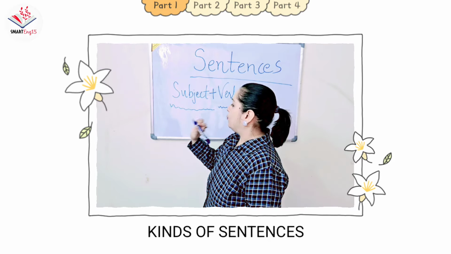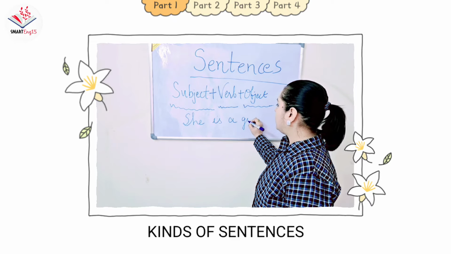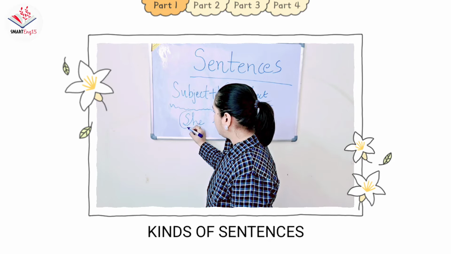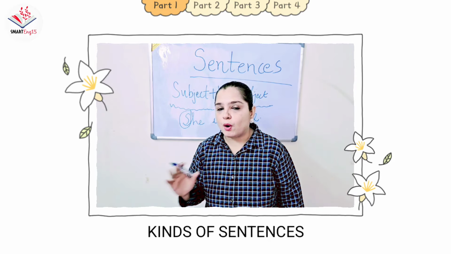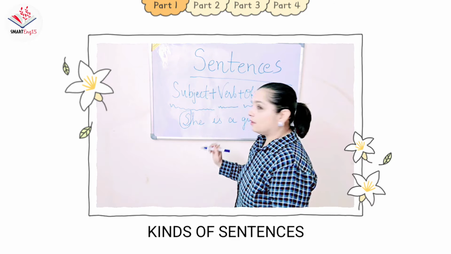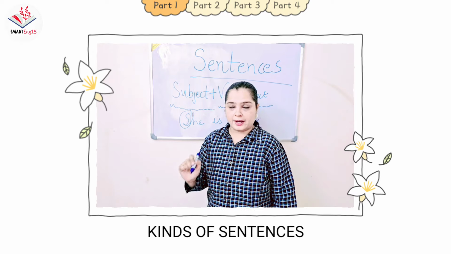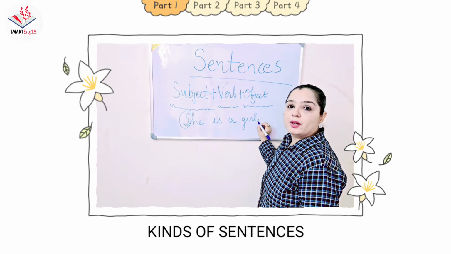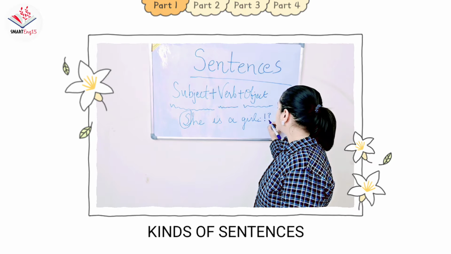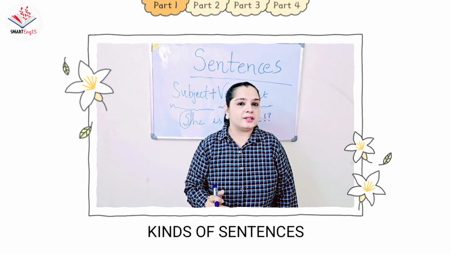Second thing, whenever you are creating a sentence, it always begins with a capital letter. So if you see this sentence, a capital letter se shuru. So it will always be the same no matter what kind of sentence it is, right? And third thing, every sentence will end with a punctuation mark, right? You can see here it's a full stop. So it can be a full stop, an exclamation mark, or a question mark, right? So we need to remember these three things when we are creating a sentence.